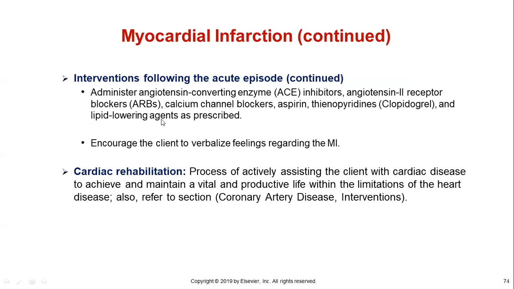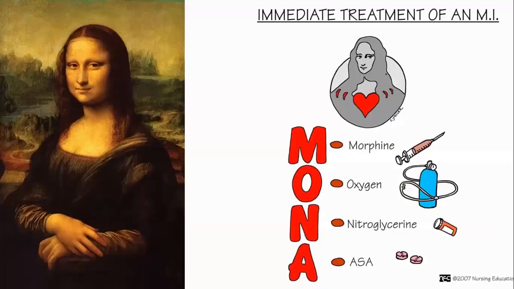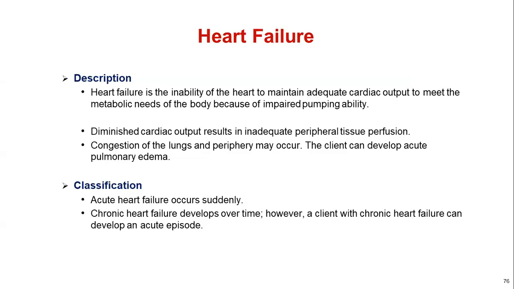Administer the angiotensin converting enzyme or ACE inhibitor or ARB, angiotensin 2 receptor blocker. Cardiac rehab. Process of activities to assist the client with cardiac disease to achieve and maintain a vital and productive life, right? Productive life within the limitation of heart disease or coronary artery disease or others.